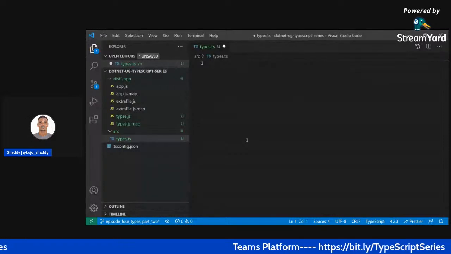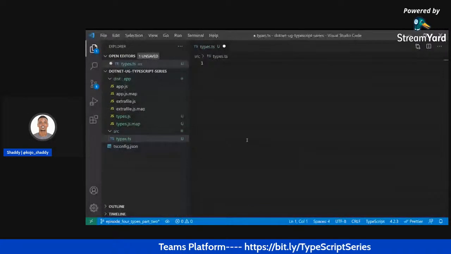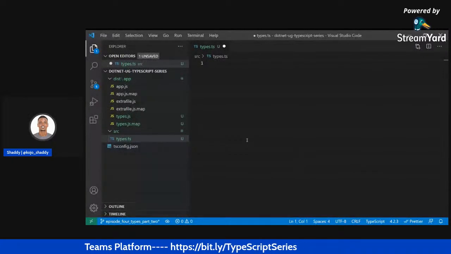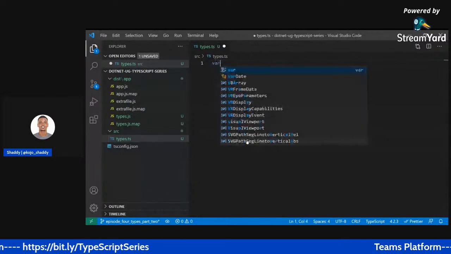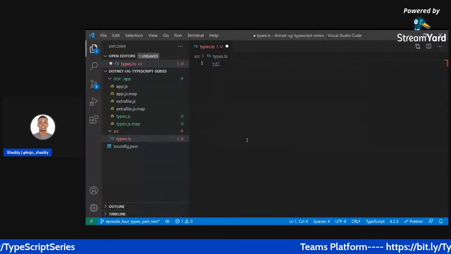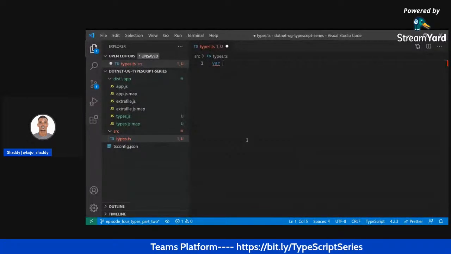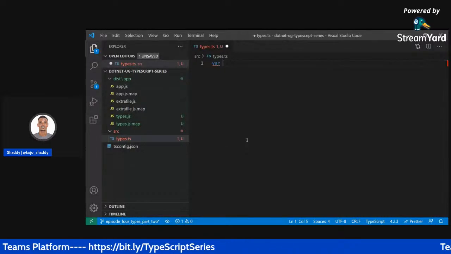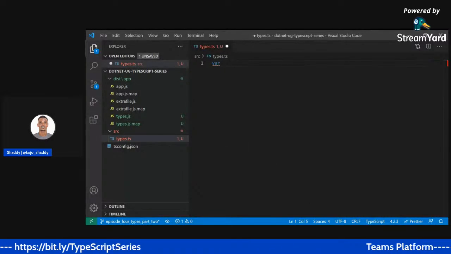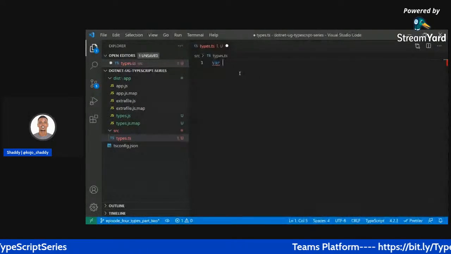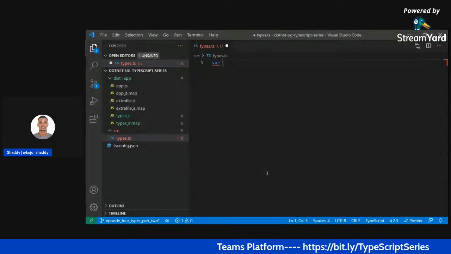So a variable must be declared before it is used. You have to declare the variable first, and in TypeScript we start with var. Before you start declaring, you already know the environment where I'm working currently, the editor I'm using, which is VS Code. That's what I'm using currently to do all this work. So in case you are new to what I'm doing, I'm using VS Code. Yes, so I can continue now.